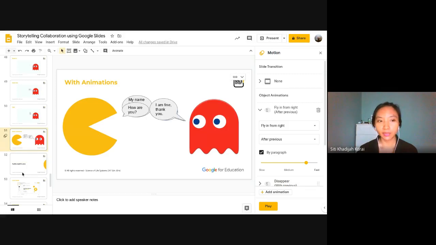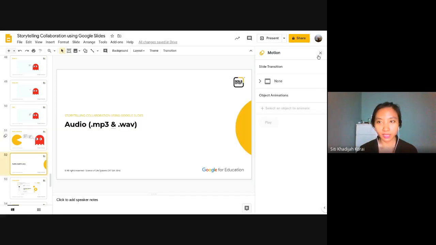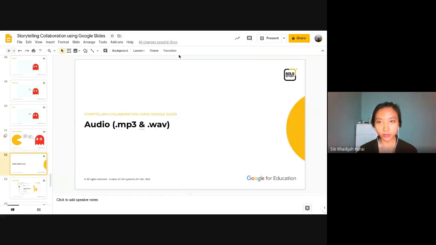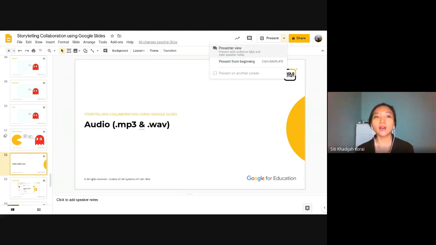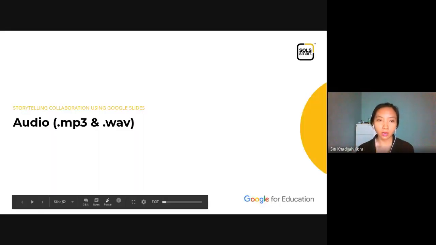So that's for animation. There's another feature that you can also use with Google Slides for storytelling, which is that you can add audio into your presentation.